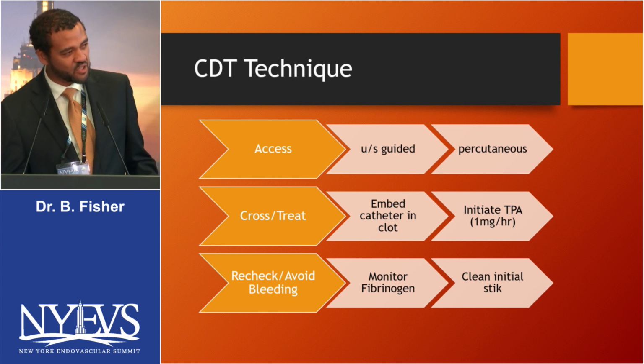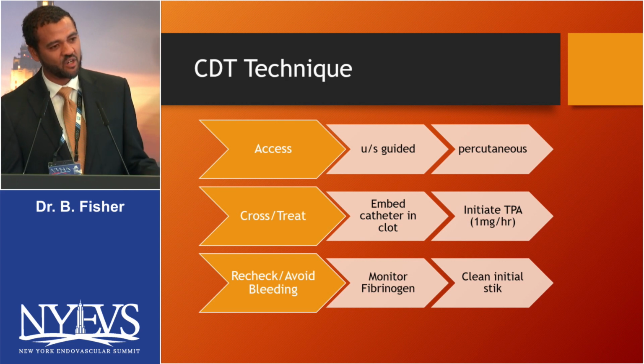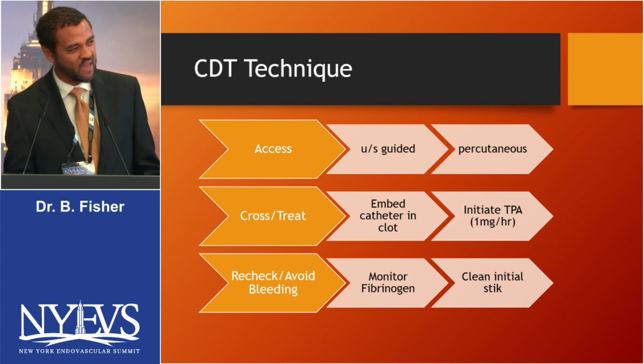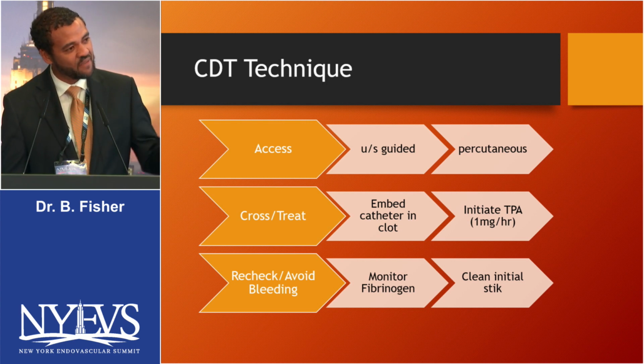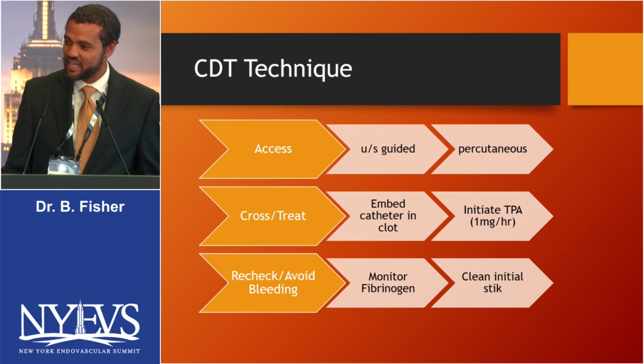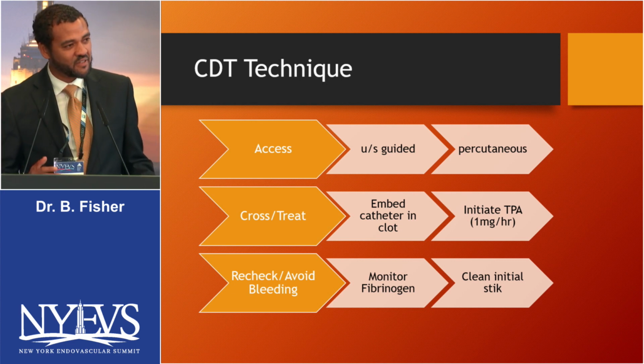Take your time, do the ultrasound guidance, do it in one stick on the anterior wall, get into the vessel, and then advance your wires and catheters. Why is that important? Because if you have 3 or 4 sticks, if you don't do a good job, if you stick the back wall, when you start TPA, they're going to bleed every single time, okay? So I really want to emphasize that to the fellows.